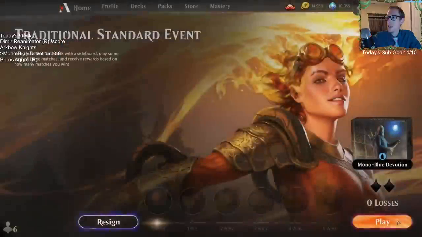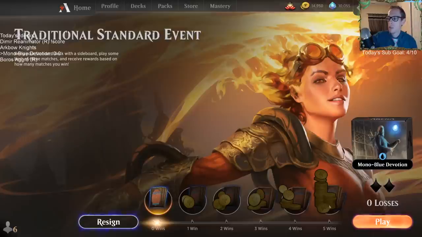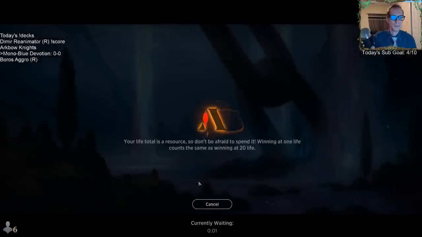So let's go ahead and play this deck. I'm going to play it through a league. You know, I haven't played this deck before. I want to just kind of try it out here. So we're going to play it through a league, play till we win five or lose two, whatever happens first. So let's get started.